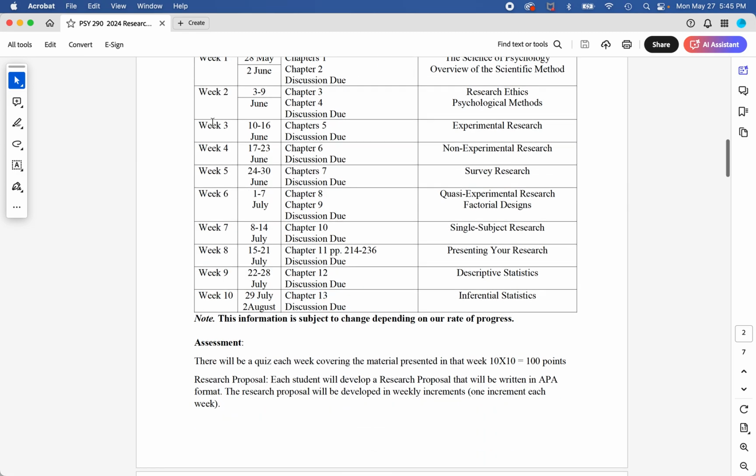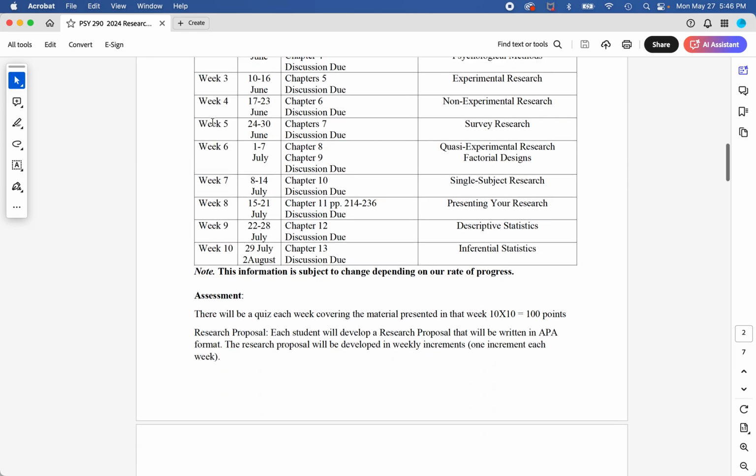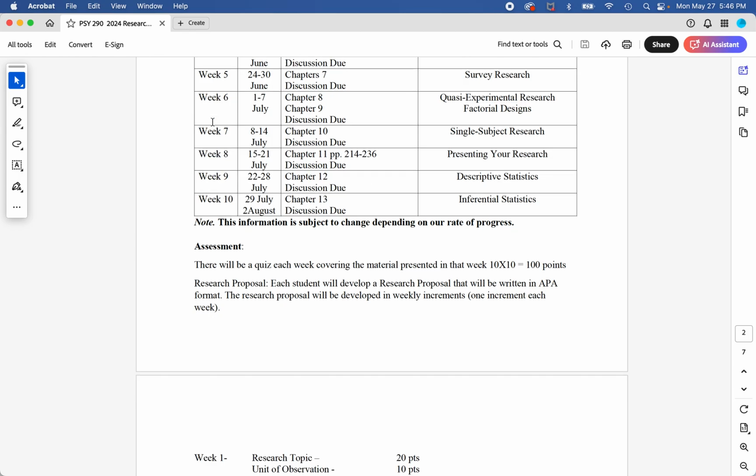Okay, so there are three things you need to do to pass the class. One of them is that you need to take quizzes for each chapter, and I've got just weekly quizzes here, and there will be weekly quizzes. This week, however, because we cover two chapters, there are actually 20 questions on this week's quiz. I haven't put it online yet, but I will put it on later this evening. So that'll be about 130 points.